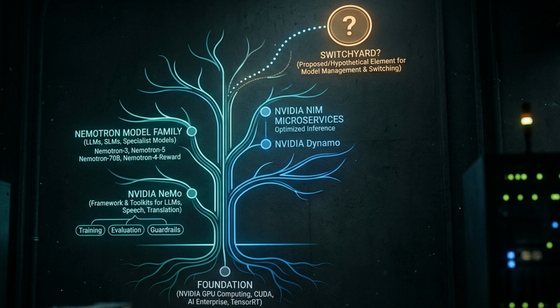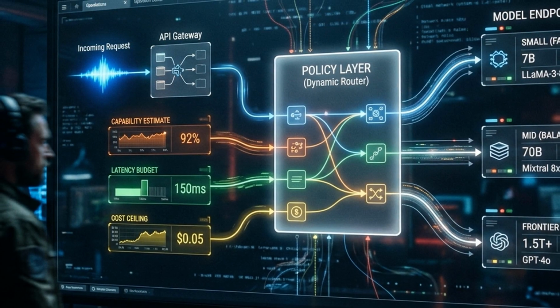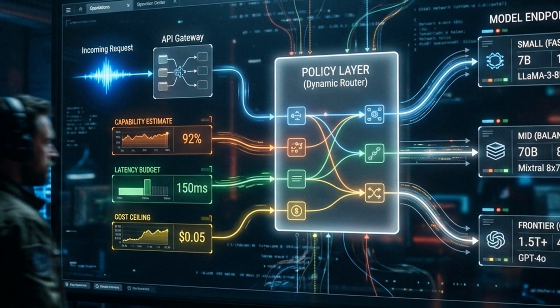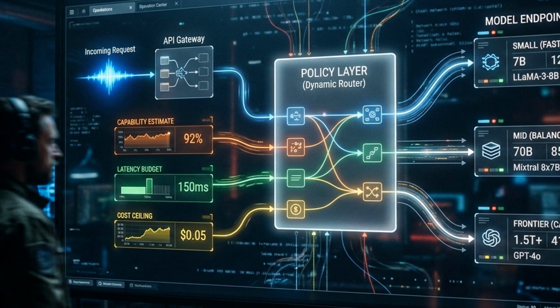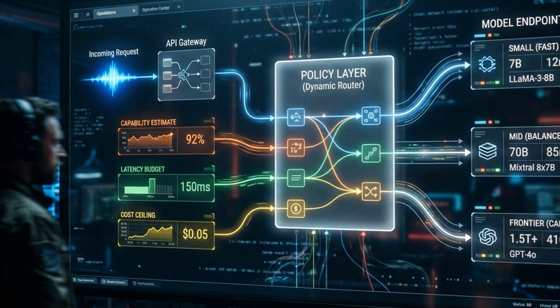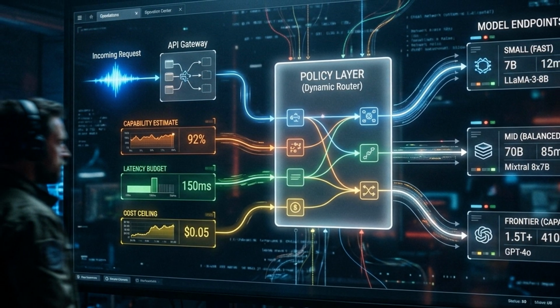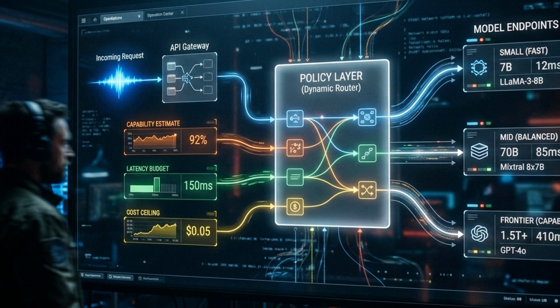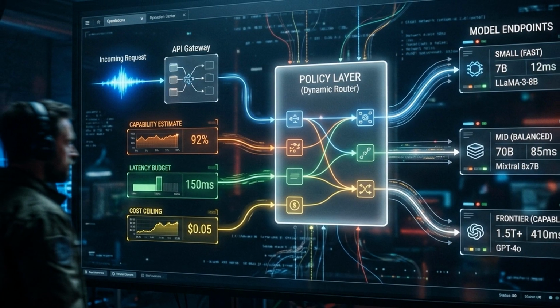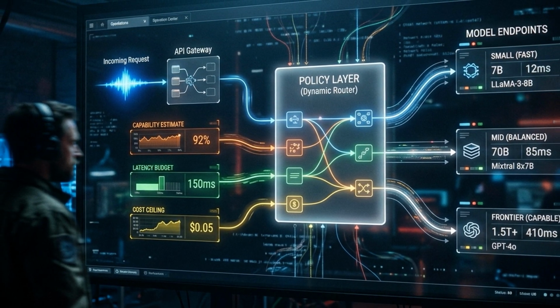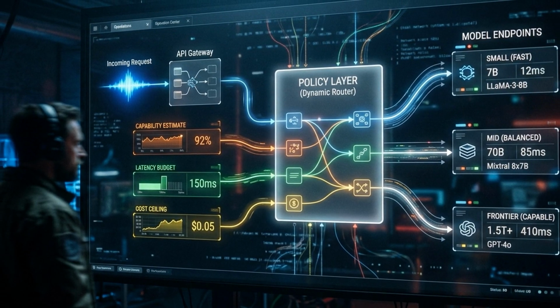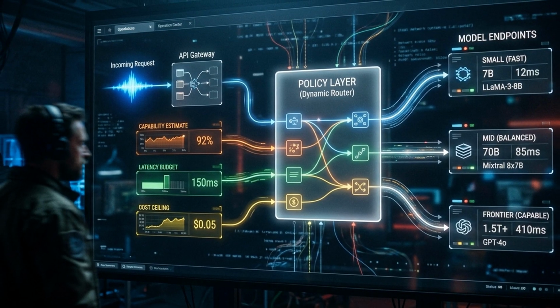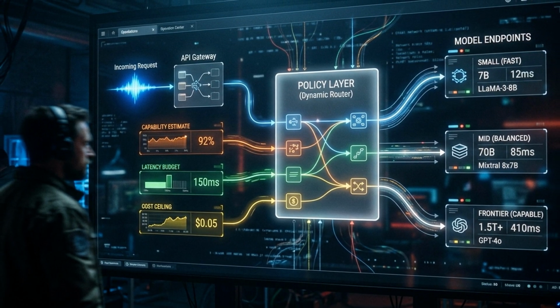What is entirely verifiable is the architectural problem it would solve, and that problem is already reshaping how production AI systems are built. Here is the documented context. NVIDIA has for several years published the Nemotron family of open-weight models, including the Llama Nemotron and Nemotron Nano, Super and Ultra tiers, explicitly positioned as a range of sizes rather than one flagship. NVIDIA also ships NeMo as a training and customization framework, NIM as containerized inference microservices, and Dynamo as a distributed serving layer with request scheduling components. That is the shape of the stack. A routing library is the logical missing seam. Whether it landed under the name Switchyard is a question for the repository, not for us. The design pressure behind it is not in dispute.